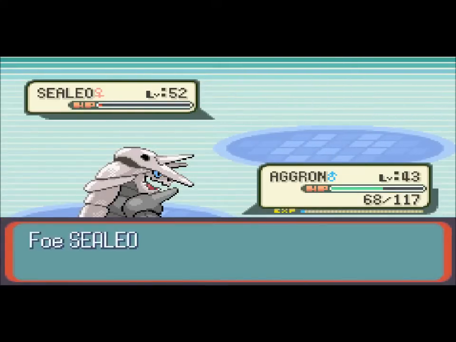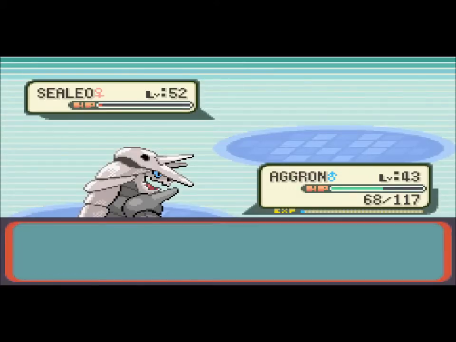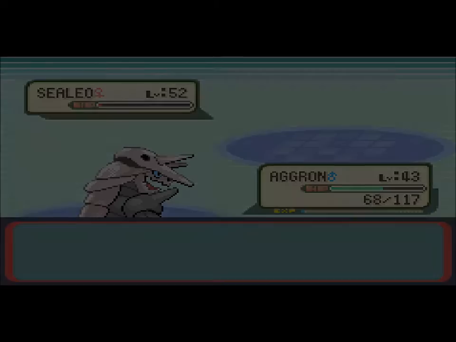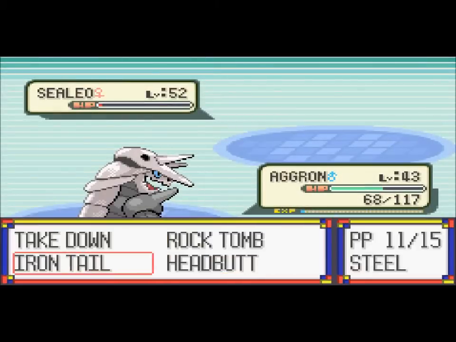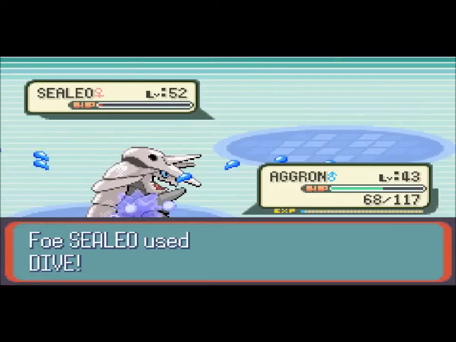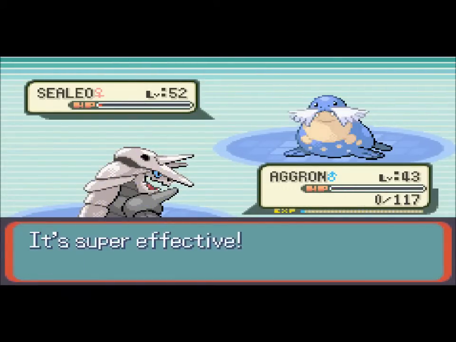Oh crap, it's diving? What the? Why am I using Iron Tail? Dang it. Little beast. I hate you, I hate you, I hate you. Whatever, so Acorn's now down. That's fine.